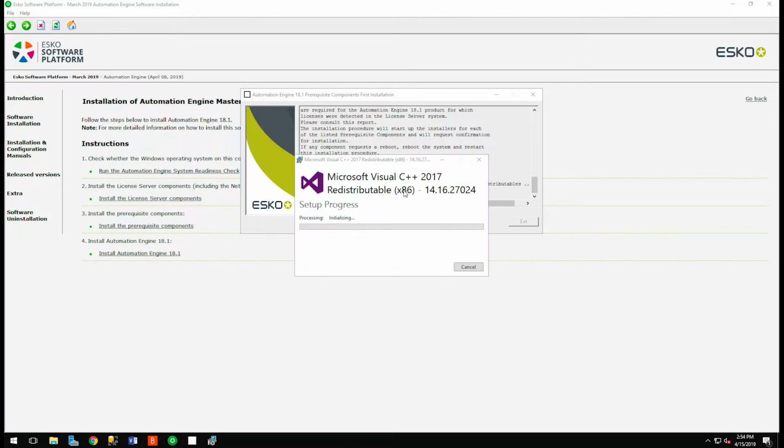If not, it will automatically install any necessary components, as well as perform a license check to make sure you have the necessary license for version 18.1. If you haven't installed the updated licenses, you will get a warning stating that you cannot move forward. Depending on the amount of components that are required, this may or may not take a long period of time.